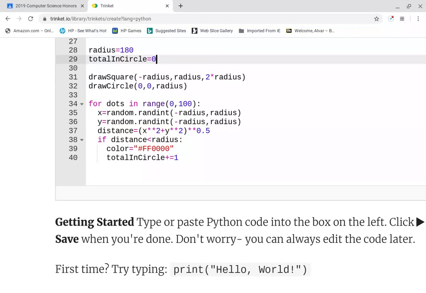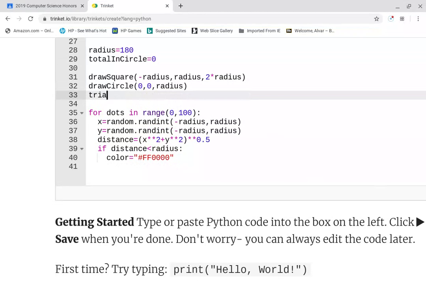And then that 100, you know what? That 100 is how many times. So how about trials equals 100, and then I can divide by trials. I can divide total in circle by trials and get the probability, right? So trials, although I probably don't want this here.